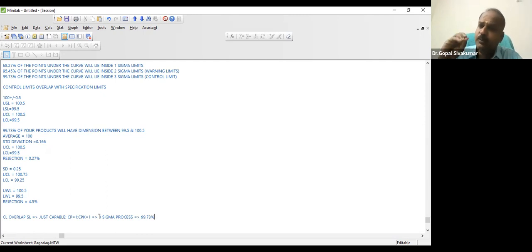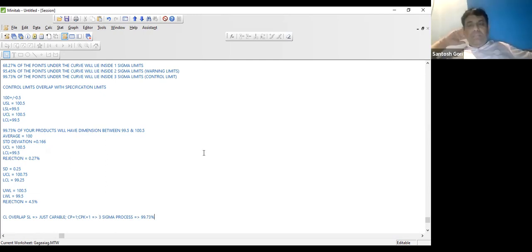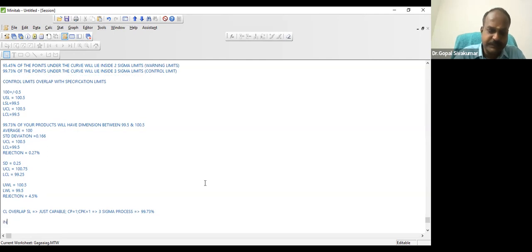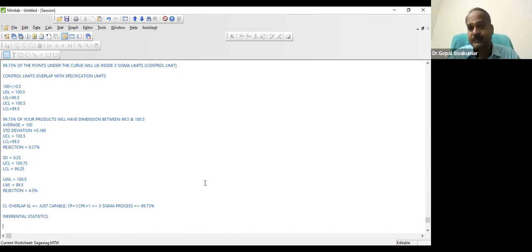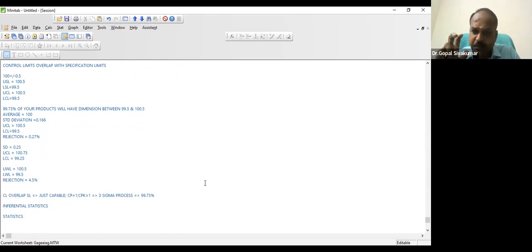Just with the help of process average and process standard deviation, we are making all these conclusions. This is called inferential statistics. We use sample and we try to understand the population. Whatever we calculate from the sample are called statistics, and the characteristics of the population are called parameters.